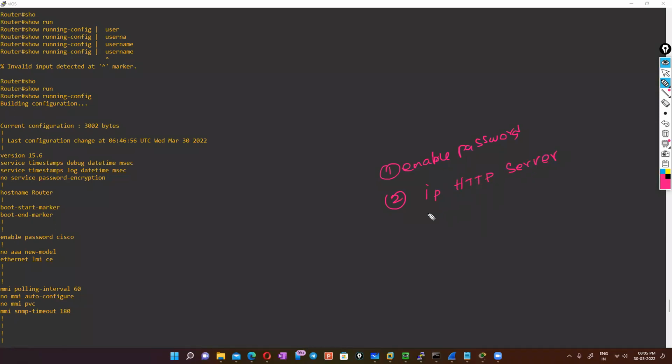This command makes this router an HTTP server. So what happens? Port 80 is open now. These are logical ports, not physical ports. Inside this router, inside your operating system, the Cisco IOS, this port is open for the incoming HTTP connection.